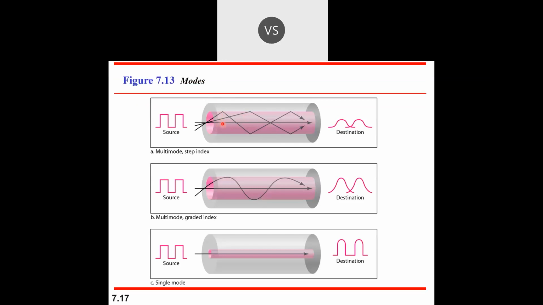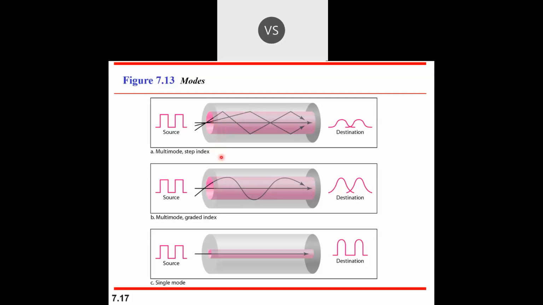While in single mode, your core diameter is lower. You can see here that the middle cable is bigger in size, and here it is smaller. So whenever there is a thin size of center, it's considered single mode, while there is a thick size, it is multi-mode. And if the refractive index of this entire thick region is constant, then it's considered multi-mode step index. But if the refractive index of that thick region is not constant, it varies with respect to the distance.